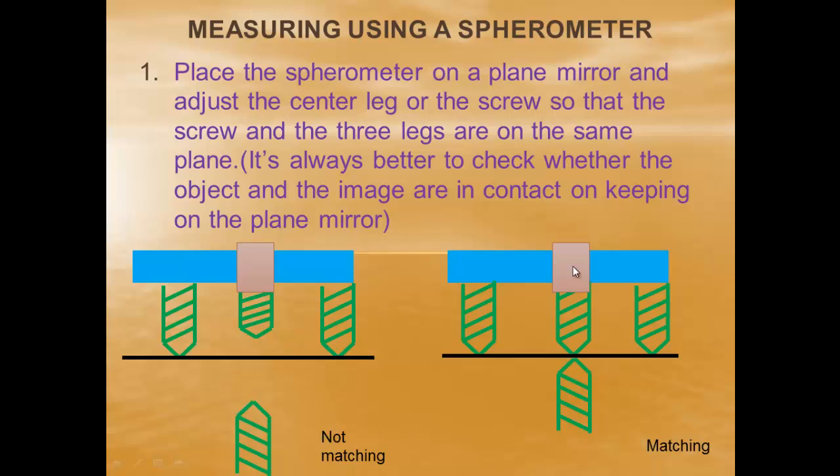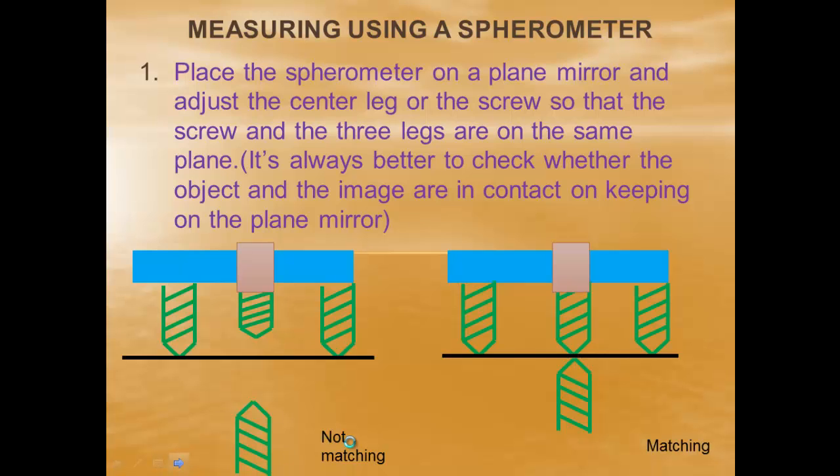But if you take it downwards, at some position you may see that every point coincides. This point coincides with this point, so the distance between this point and any other point like this will be the same as the distance between this point and this point, right? So this is actually a simple experiment of light, and I will not explain about the images here. This is a simple experiment that you can do to make sure that the central leg and the other 3 nails are in a planar position. So that's important in taking a measurement using the spherometer.